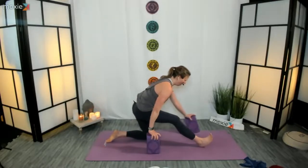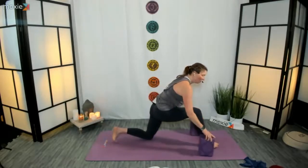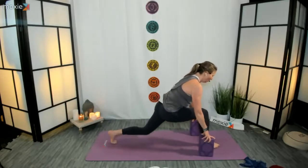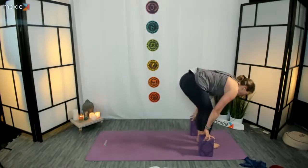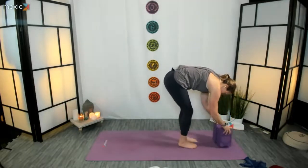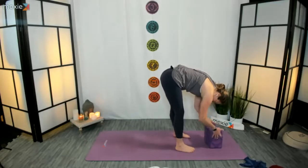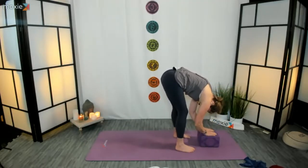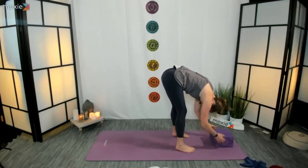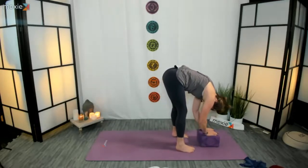Beautiful. Let's make our way forward. And we're going to curl our left toes and we're going to lift our knee. We're going to shift that left foot all the way forward. Take our blocks with us today. And let's find our forward fold. Maybe feet are a little wider than hip distance apart. Maybe your hands rest at the blocks. You don't need to use them. You can set your hands down towards the floor. And just finding our forward fold here.